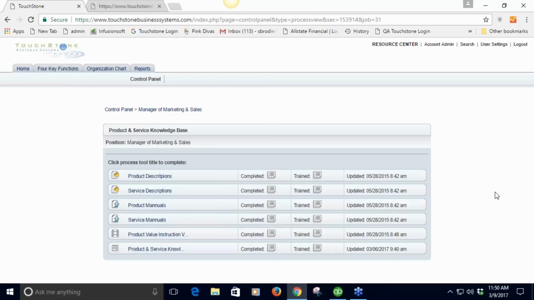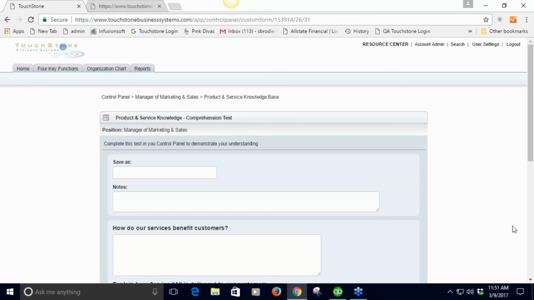When you hire a new employee, you can say, go to the knowledge base and study those processes. There can be product instructional videos in there that you've created or links to YouTube, whatever works for you. Manuals on all your different equipment and tools and services, work plan descriptions. Someone's going to go through and study all this information and learn it. Maybe you give them 2 days of company time, or you tell them to do it at home at night, whatever the situation is. At the end of that time, you're expected that they've studied and learned this. Then you can build a little test, and this is the custom form tool.